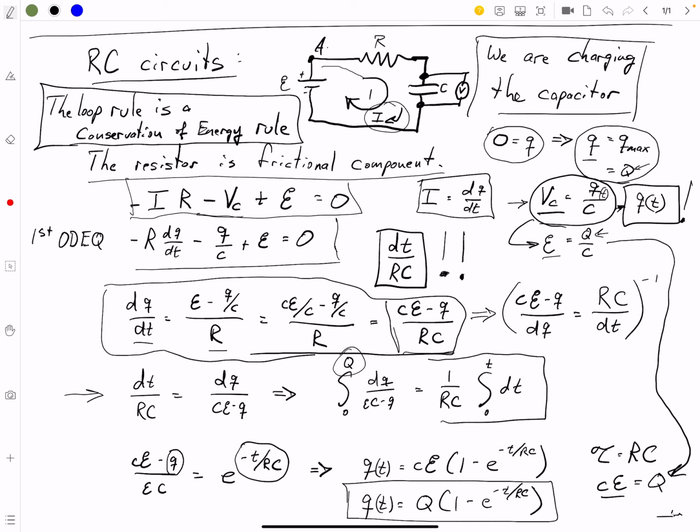So we've inverted both sides. We can start integrating from 0 to Q, and we're going to go from 0 to some t on the dt side. I'm not going to do all the integration for this integral. I'm not going to do the algebra. But you do the integral.